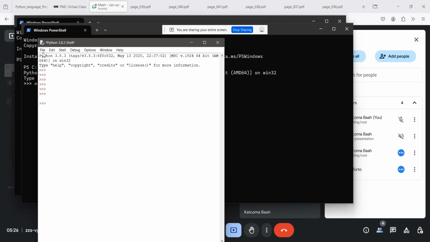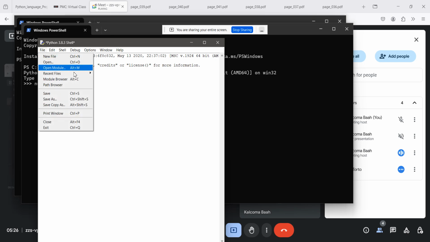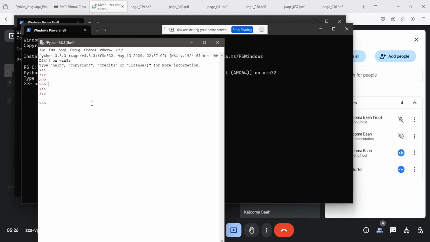Here I can create a new file and do everything, and when I'm done, I can run everything within the Python shell. But for now, what I want us to do is to concentrate on using the command prompt.